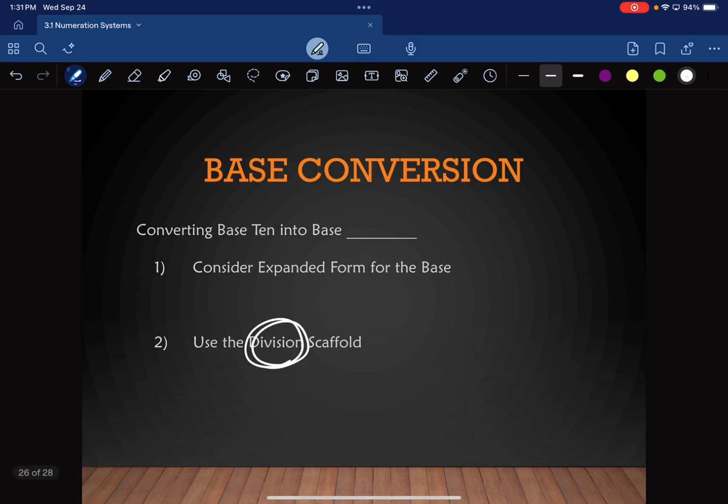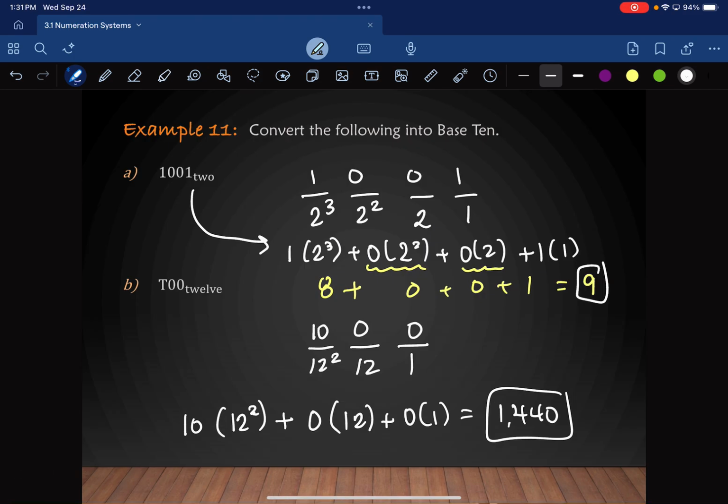And I didn't actually make mention of it over here, but it's also true over here. Check it out. Base 2. How many digits did I have in base 2 on the first example here? 4. How many digits are there in base 10? 1. Bigger base, base 10, fewer digits. Here as well. This is base 12. There were 3 digits, right? This is a bigger base. Our base 10 number had 4 digits. Smaller base, base 10 had 4 digits compared to the bigger base 12, which had 3.